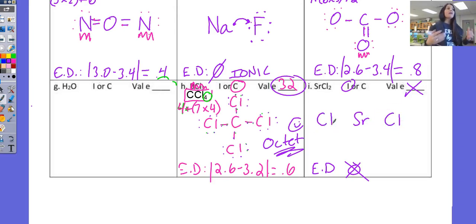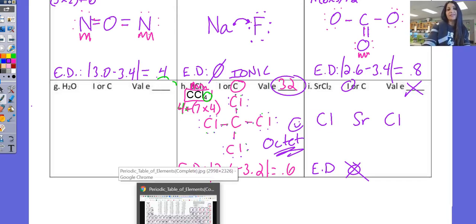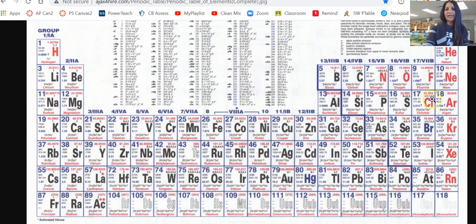No bonds, okay? A bond means they're shared, but ionics don't share, they transfer. So I have to do an arrow showing a stealing or a transfer of the electrons. That's what the arrow is going to show. So now I'm going to look back at my periodic table to see how many valence electrons Cl has. Well, Cl's right here, and it says VII, but I have 2 of them, so I have to put those in there. And Sr is here, and it says II, which is 2.